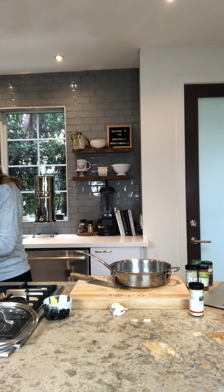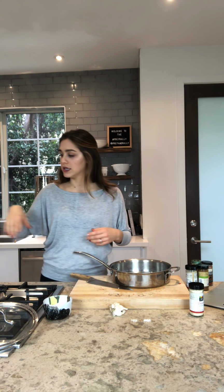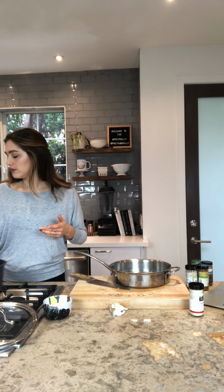So let your soup come up to a boil. Once it's boiling, lower to a simmer, cover it with a lid, and then simmer it, which means on a very low heat, for like 30 minutes or so. It doesn't need too long.